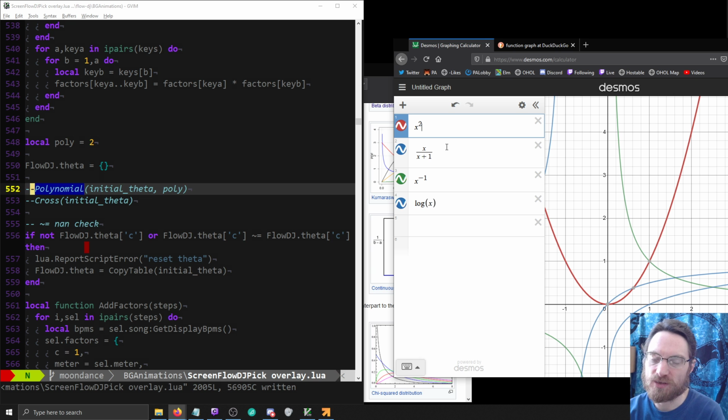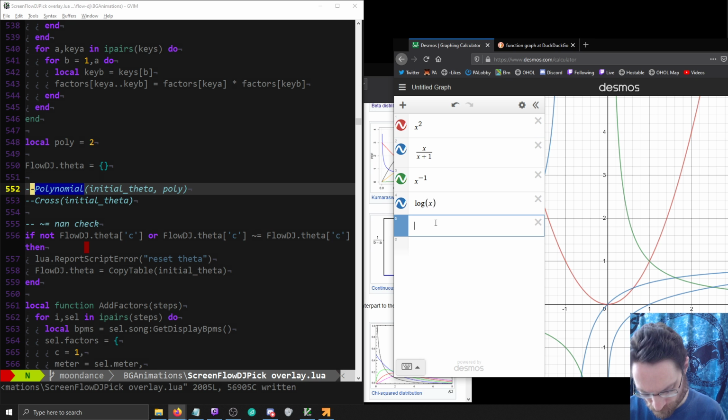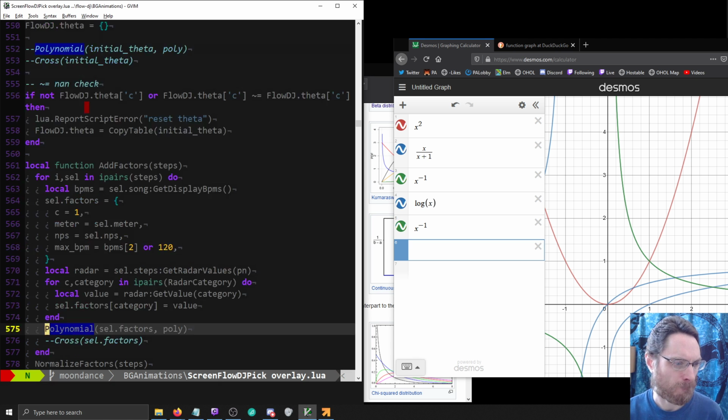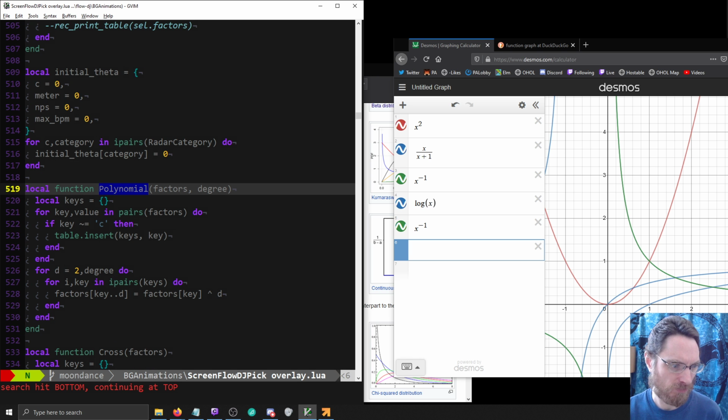Oh, but if it is squared, we would almost need a square root curve to accurately represent it? Or to undo that? Would polynomial actually do that?